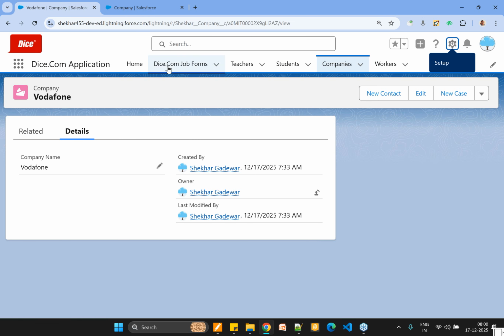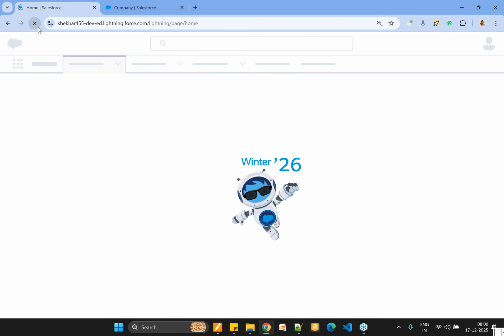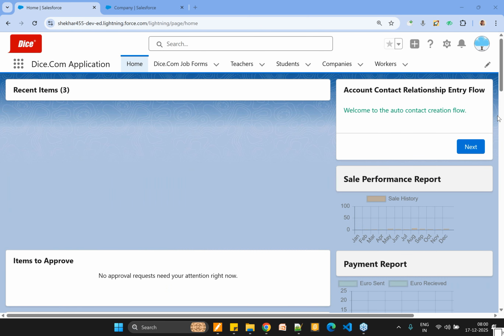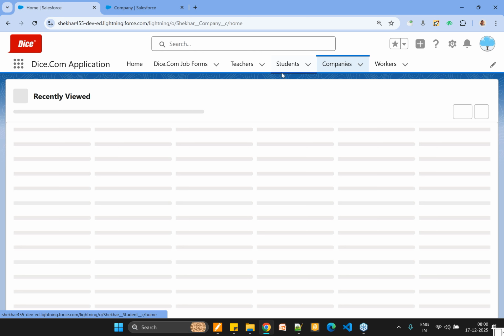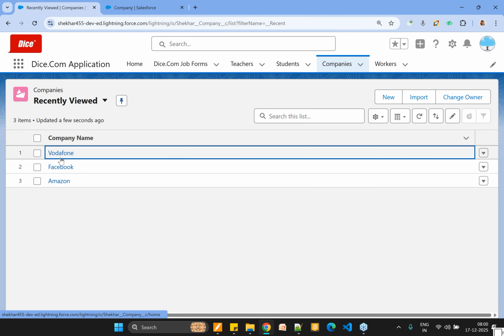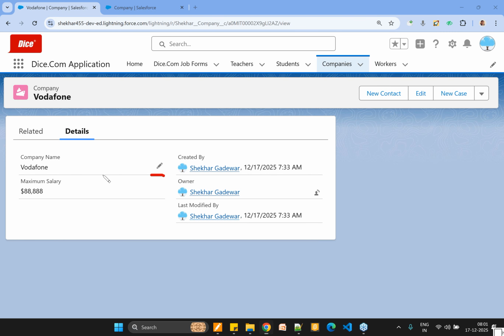Go to this and let's see the output. Refresh. Open any company, let's say Vodafone. And look at this, guys. It's showing you maximum salary within a few seconds. And let me show you how dynamic it is.